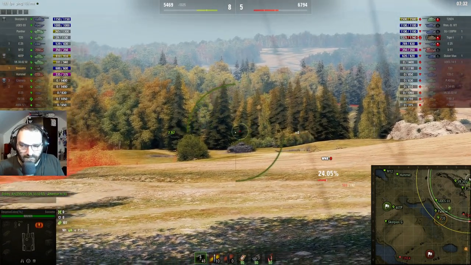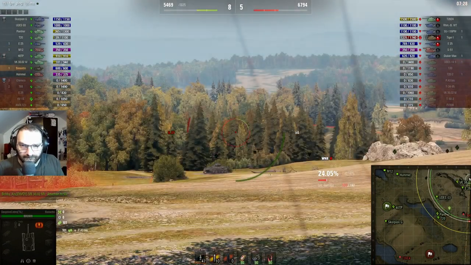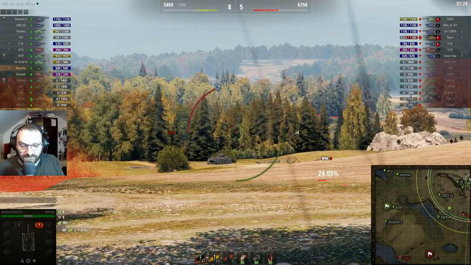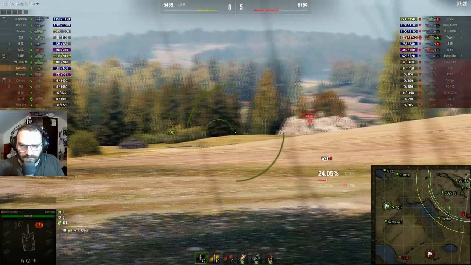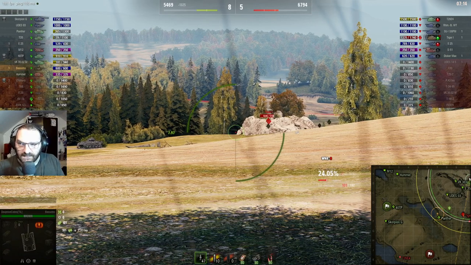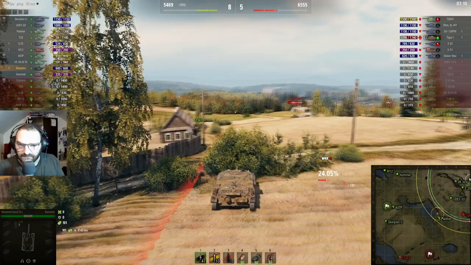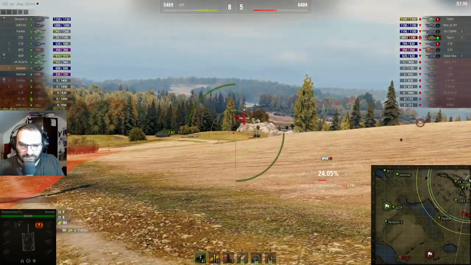Okay, I will fire one off in that general direction. There you go. That was a premium shell that cost me a lot of money. Oh, wait, no, it won't. Okay, so there's a Tiger. He's going to hug that rock for dear life. So that tells me that the Dickmax is probably still in spawn.